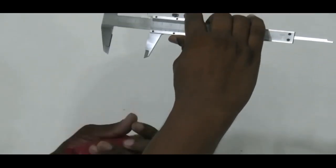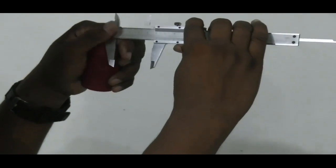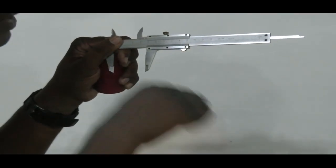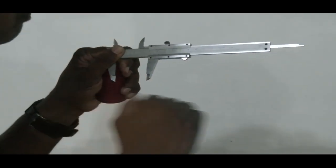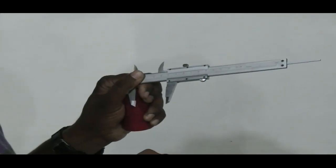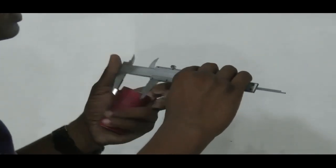And we have an issue about the measurement, but that lock nut is making sure the sliding scale is not going to move. That lock nut is going to hold that sliding scale, maybe fix it, with respect to the fixed part of the vernier caliper. Right, that's the basic introduction regarding the vernier caliper.